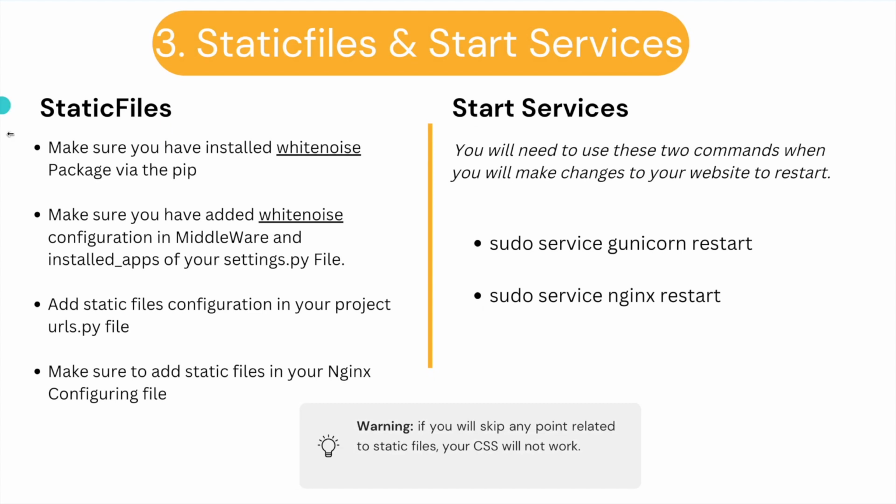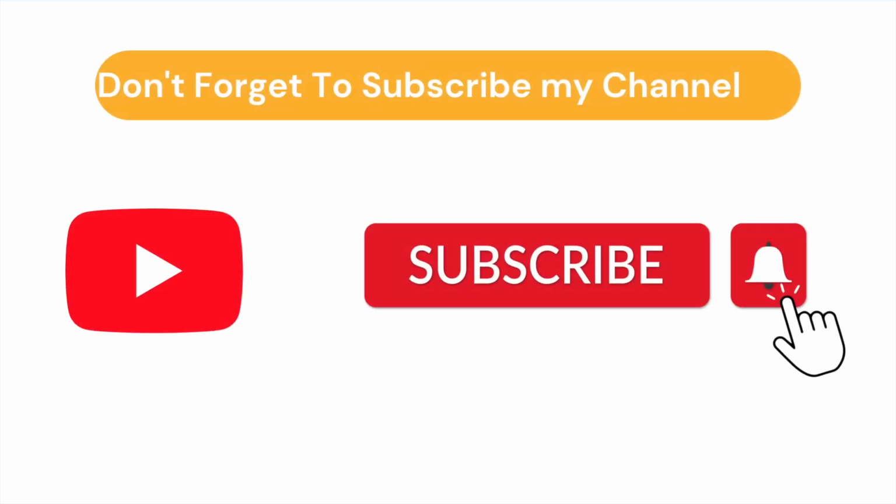So we are done with our configurations and all this setup, and our project is live as well. So make sure the static files are added and everything is properly configured. If you skip any point, your CSS files will not load anymore. So do not make these configuration mistakes in your deployment. And after you have made any changes in your code, make sure to run these two commands, so it will make the new changes live on your website.